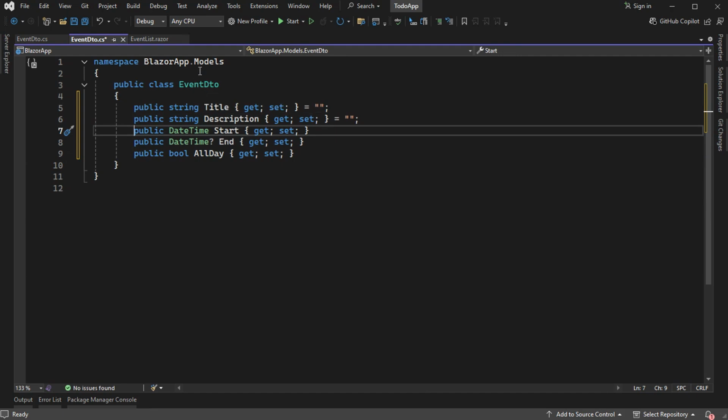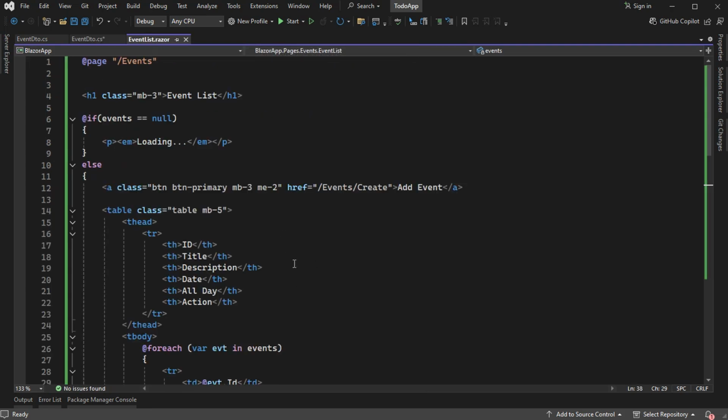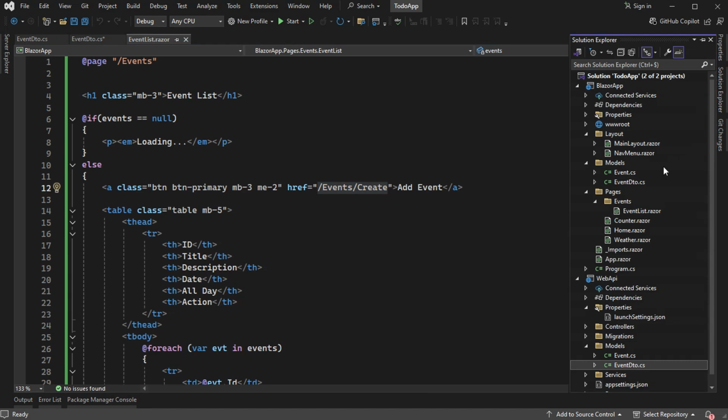So when we bind this model to the form, we need to display the current date as the start date. So we can provide this property with an initial value, which is the current date. Then let's create a new component that allows us to create events. So if we go to event list, we can see that this component should be accessible at this URL. So let's create a new component.